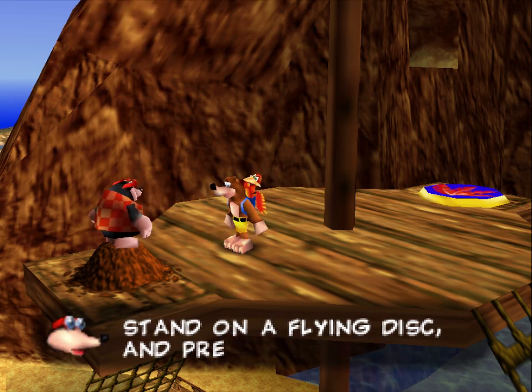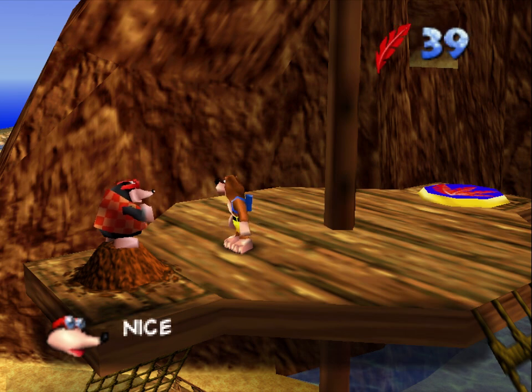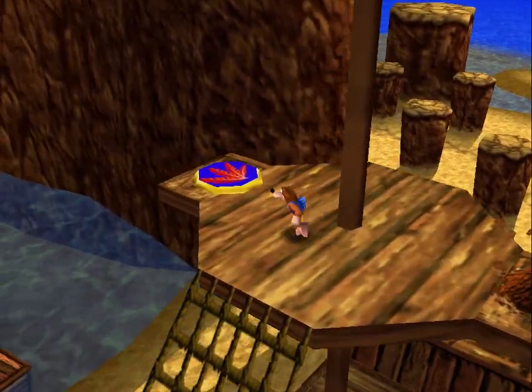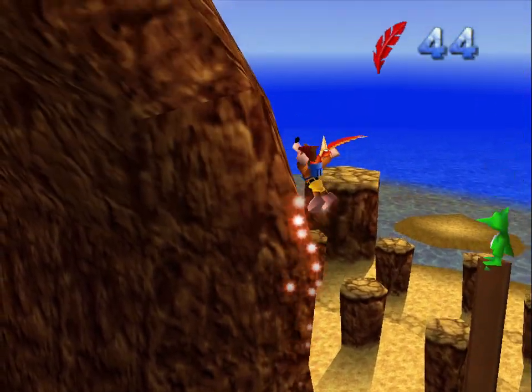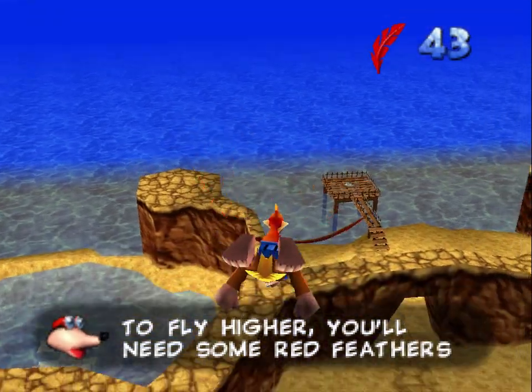Anyway, flying is really easy. All you're going to do is hold A on a pad, and then Kazooie will fly up. You can continue to ascend by pressing A, which is pretty self-explanatory. So we're going to hold A. She'll fly up like this. And A is going to allow you to ascend, but it also uses a feather.